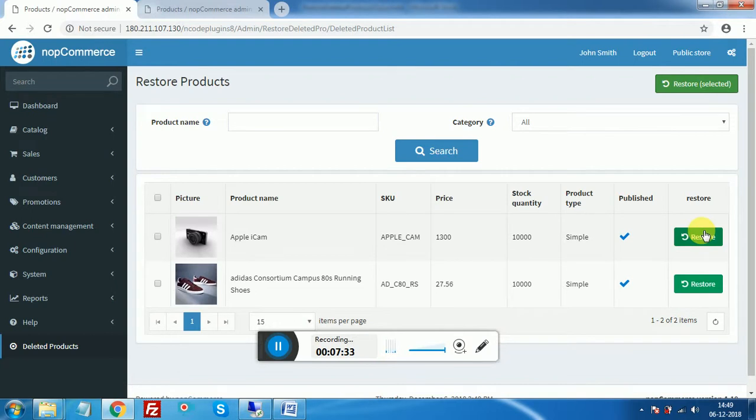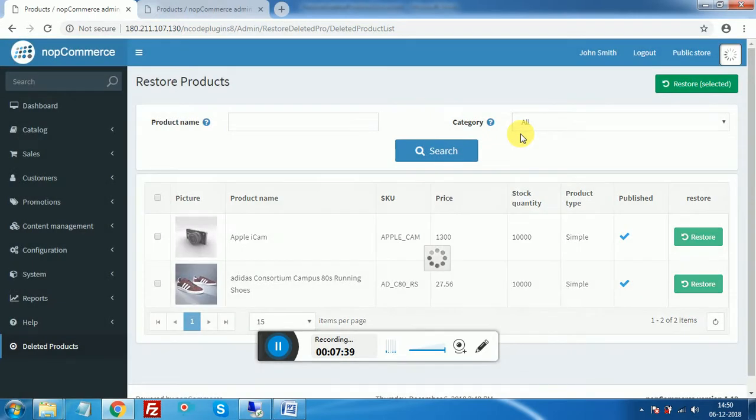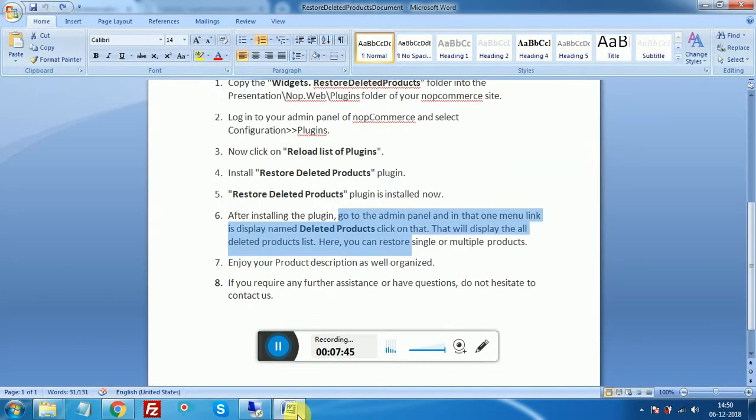You can click here and restore this one single product. That will display the deleted product list. Here you can restore single or multiple products.